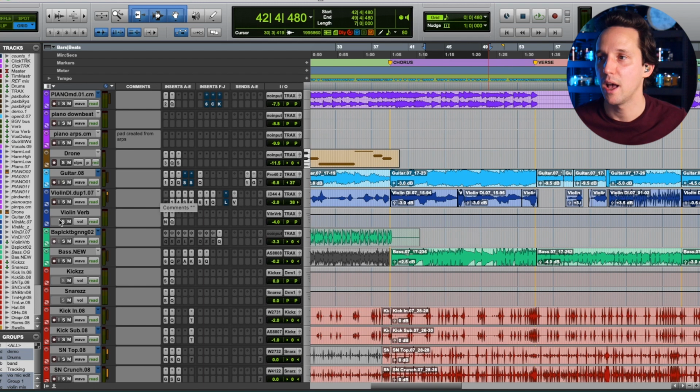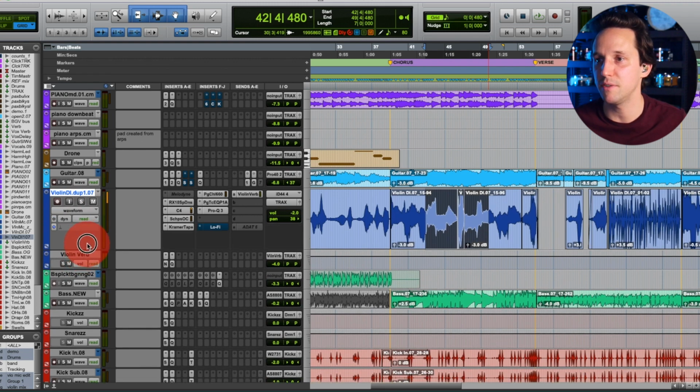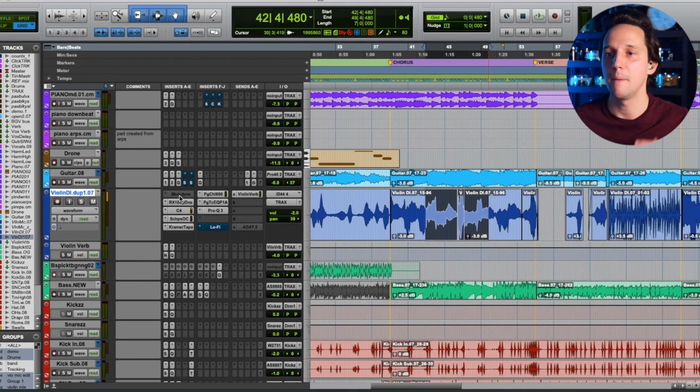Okay, so that's bass. Then we have violin, and violin was recorded with a DI. And as you're seeing here, there's 15 billion plugins on it. The issue I was having with the violin is, again, we were all recording in the same room, and my drums, the violin had a DI signal, which is all I used for this performance. And the violin also had a small diaphragm condenser, kind of pencil condenser mic that we were miking.